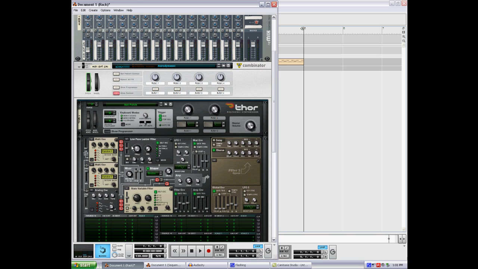But that low pass ladder filter is now running into the shaper, which is set to bipulse with the drive set to 87. And then that's running into this second filter, the state variable filter, with the frequency set to 193 and the res set to 111. And instead of having the shaper run directly to the amplifier, I have it going to filter 2 and then to the amplifier.